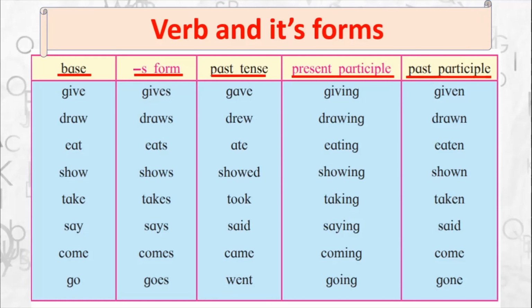and I think we have used most of it. So today what did we do? We looked at grammar from our lesson, The Necklace, and we focused on the verb form. If you remember, we have done transitive and intransitive verbs also in the past. We looked at the base verb, what it means, the S form of the verb with a lot of examples, past tense with a lot of examples, present participle, past participle. We also highlighted the difference between the verb in the past tense and the past participle and how the uses are different.